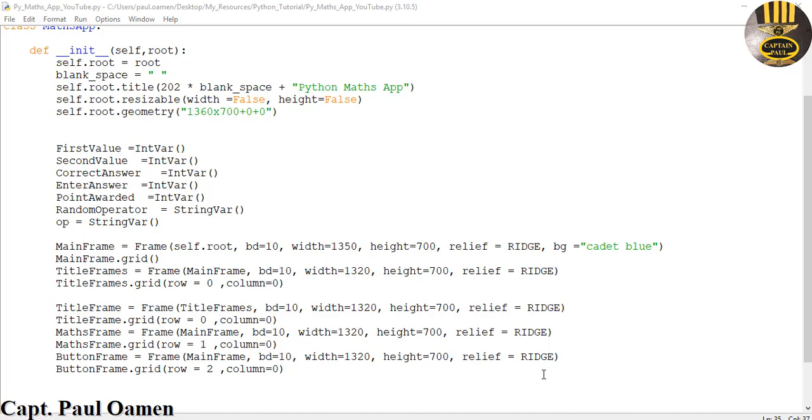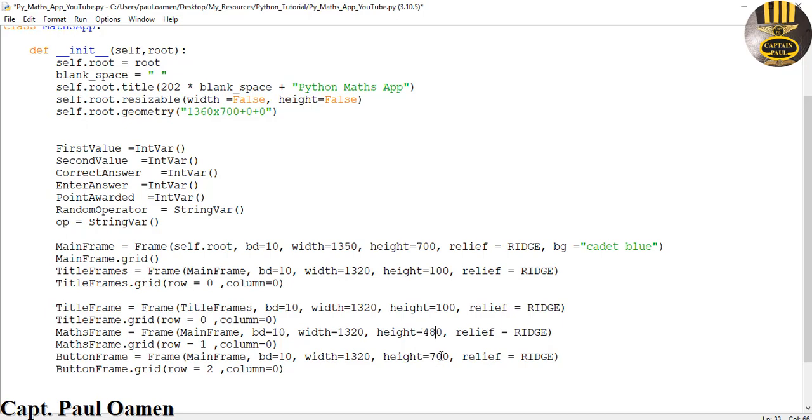Okay, so the next thing I'm going to do now, before I run it, I'm going to change the height. So let's make this one 100. That's for the titles, and the one that will be inside the titles, I'm going to make that 100 as well. Okay, for the mass frame, let's make that 400 plus, maybe 480, something like that.